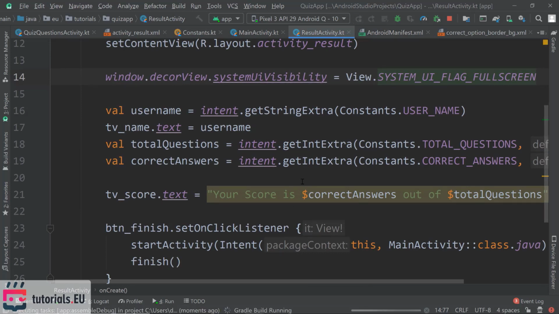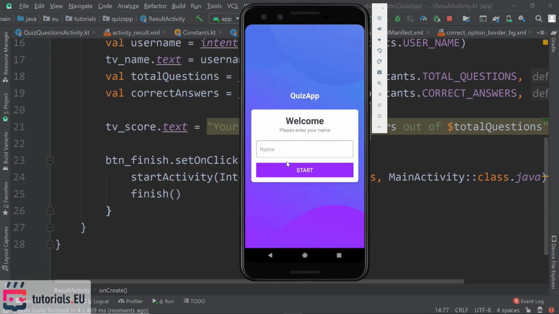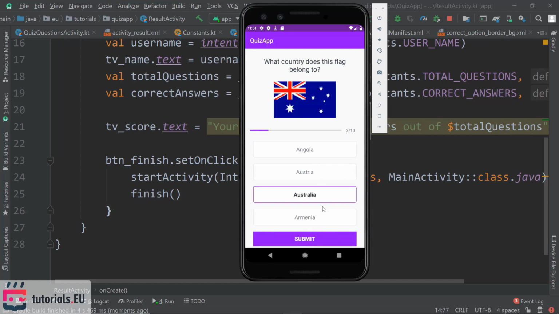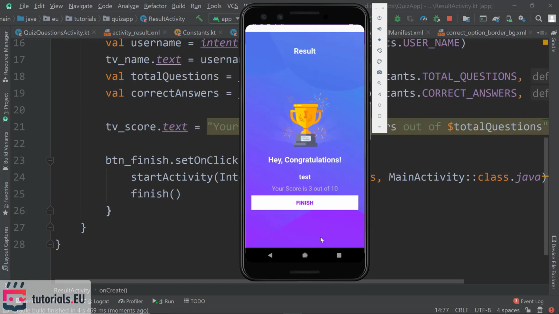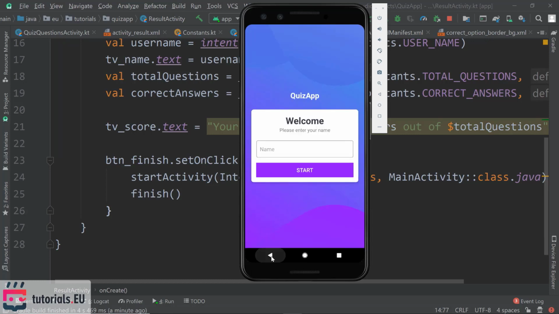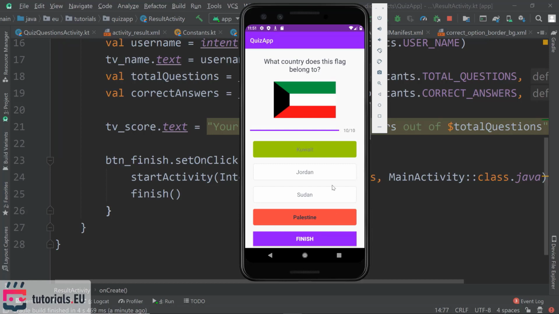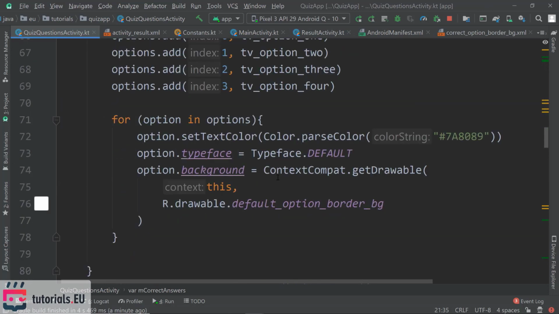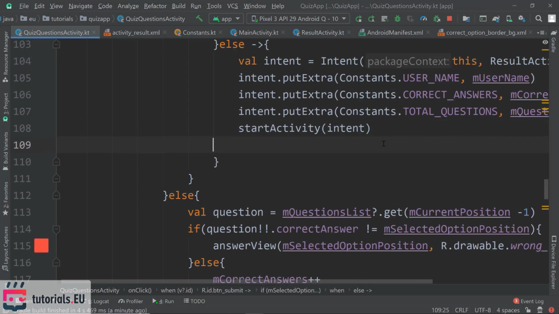So testing it again, we will see that those two features now have been implemented. So I'm gonna say test here this time, so it will be a different name. I'm gonna make some mistakes this time. I'm gonna go real quick through this. I wanna make plenty of mistakes, doesn't matter. And then let's finish, and we can see your score is 3 out of 10. Now let's press finish. Close the activity, because when we go back now, you can see we go back to the quiz activity. Now, of course, you could go ahead and say, all right, I don't want to have the quiz activity as well. So maybe it makes sense to go to a quiz questions activity. And once we move over, so once we send this intent here when submitting, we also finish the current activity.